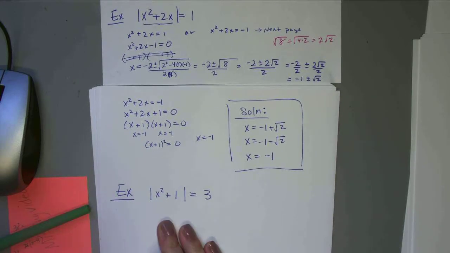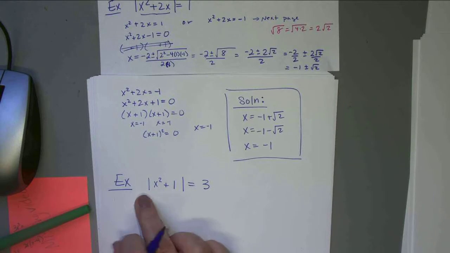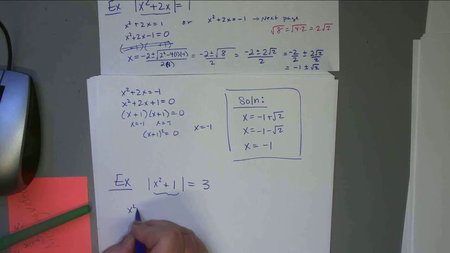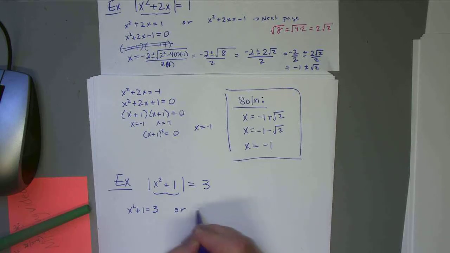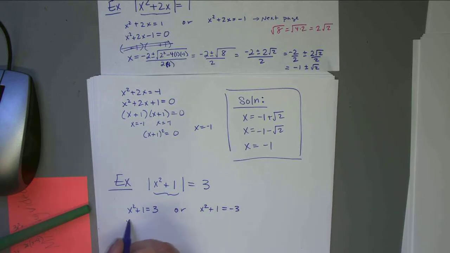Okay, so here's our next one. So we say the absolute value of x squared plus 1 is equal to 3. So we would say the inside, x squared plus 1, has to equal 3, or the inside, x squared plus 1, has to equal negative 3. So do one at a time. Bring the 3 over: x squared plus 1 minus 3 equals 0. This is a difference of squares, one that doesn't work nicely, so it gives us root 2. So x is minus root 2, or x is positive root 2. So there's two possible answers.